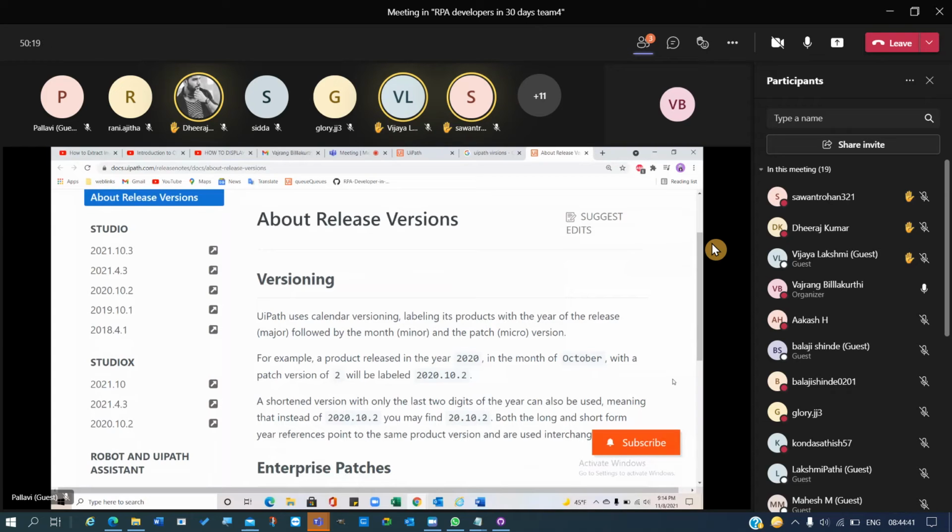So all the organizations right now will be using 2020.10, or since we are at the end of 2021, they will be using 2021.4. So that is the logic to place in your resume, that version number.